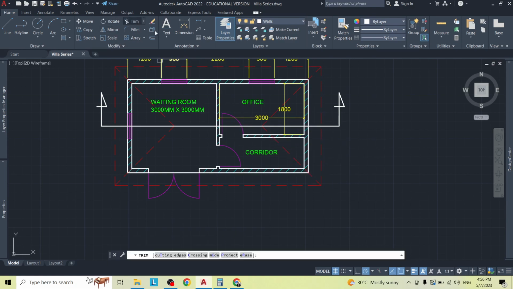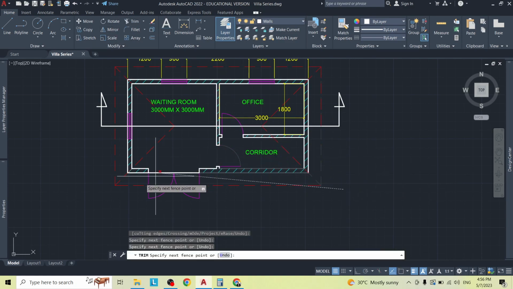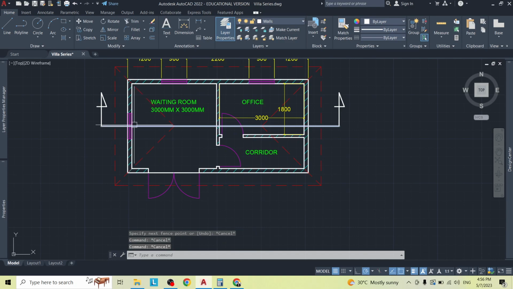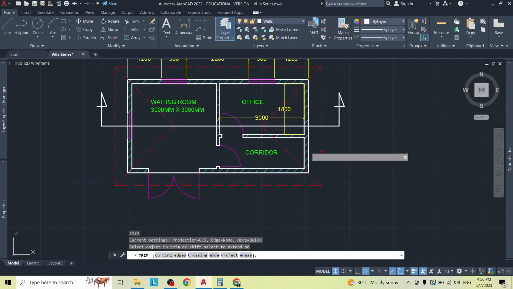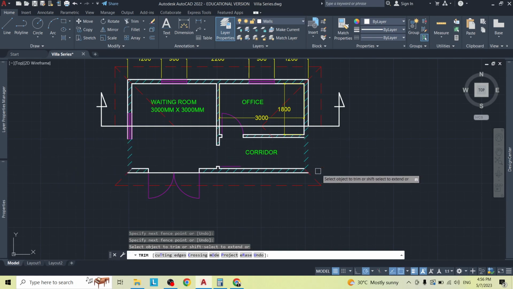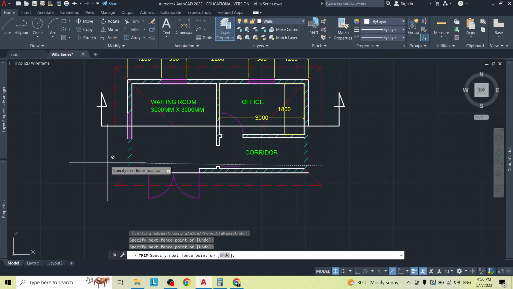As I was saying, what some people do is trim away all of this down here, get rid of everything, and only leave the part that we're going to be drawing the sectional drawing for. I can actually go ahead and do it, just to let you see what that's like.